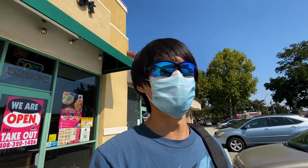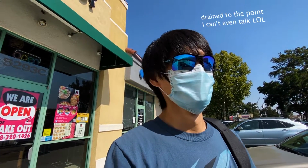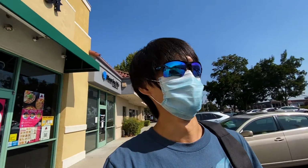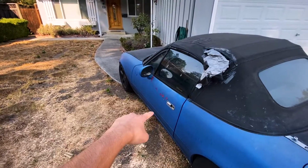I just went to pick up Taco Bell. Honestly, I'm so tired. I need some food in my system. Eat, got a drink from this other place, head home, eat lunch, get on to the second project. I'm still not quite too sure what is wrong with the door. I was able to put it back. For now, I just finished lunch. I'm grabbing a doorknob from the garage and time to get back to work.